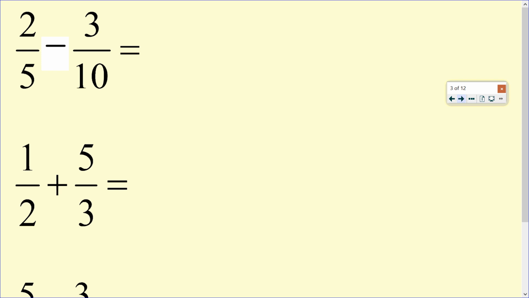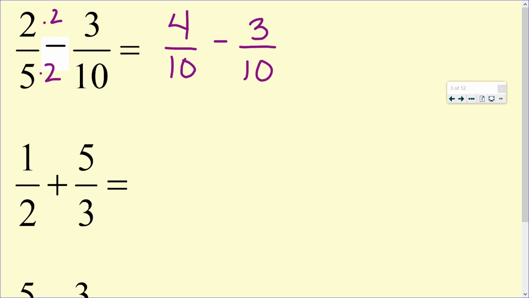2. Okay, I can't just multiply the bottom by 2. I have to multiply the top and the bottom by 2. Okay, so I'm going to multiply the top by 2 and the bottom by 2. Which means that's going to be 4/10. And then I have that minus 3/10, which I'm not going to change. If I have 4/10 and I take away 3/10, my final answer is 1/10. Good. And that does not reduce.